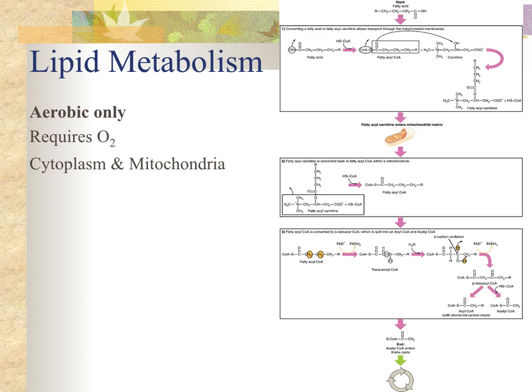and we convert them to a fatty acid coenzyme A, and we break that down. And that acetyl-CoA is used to enter into the Krebs cycle. And so we break them down 2 molecules at a time.